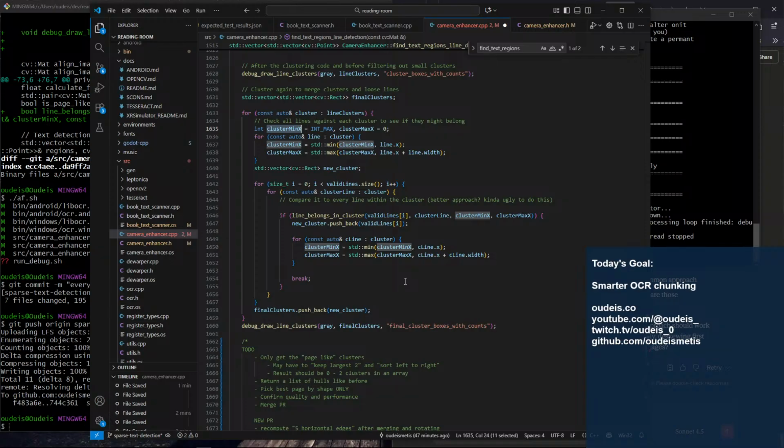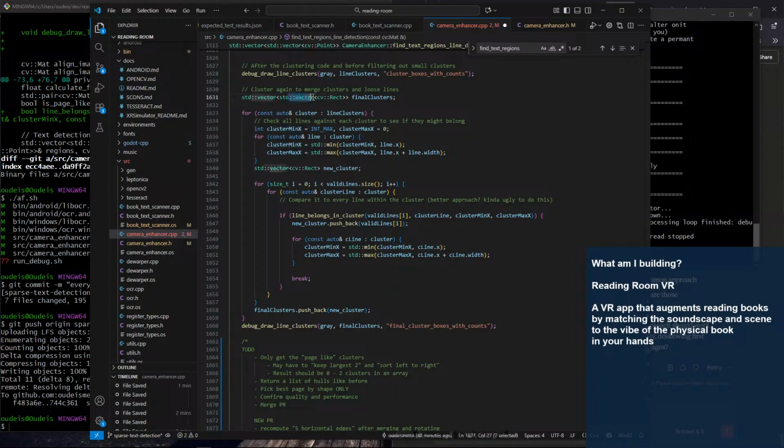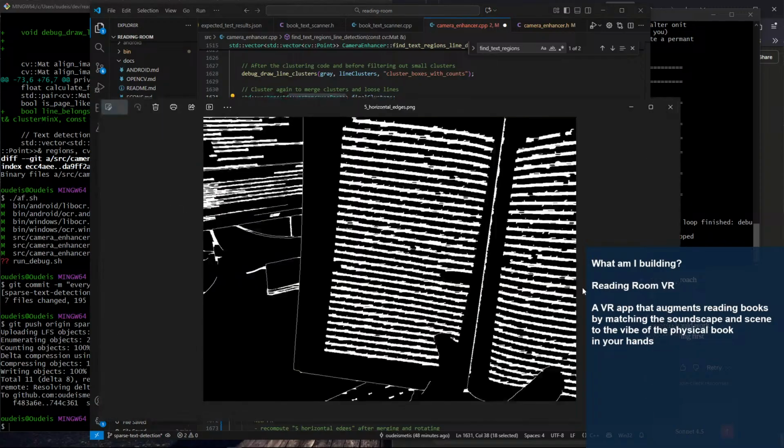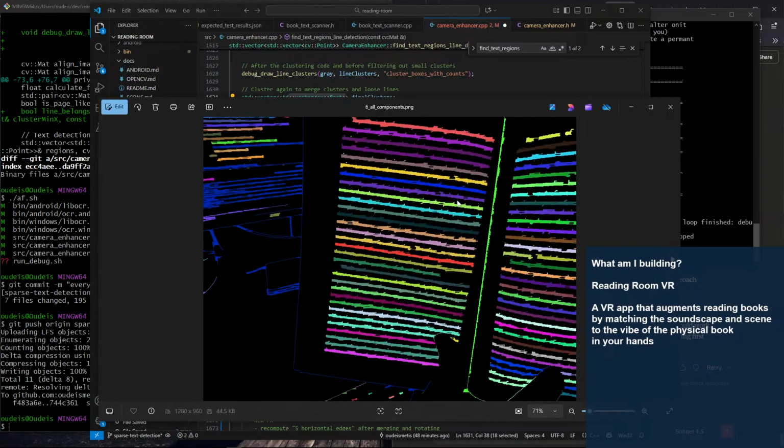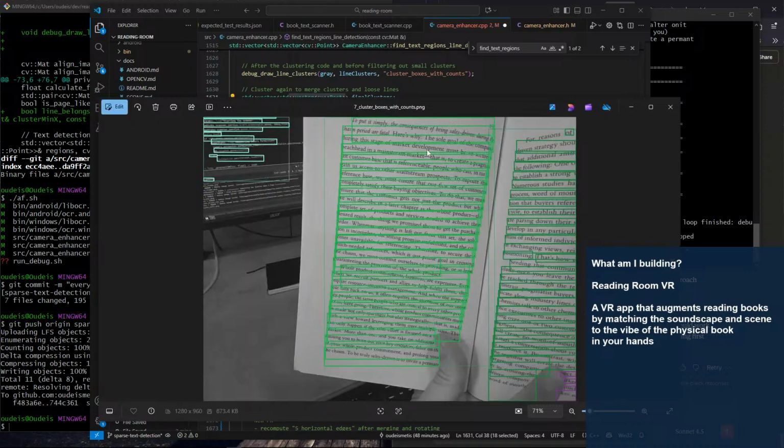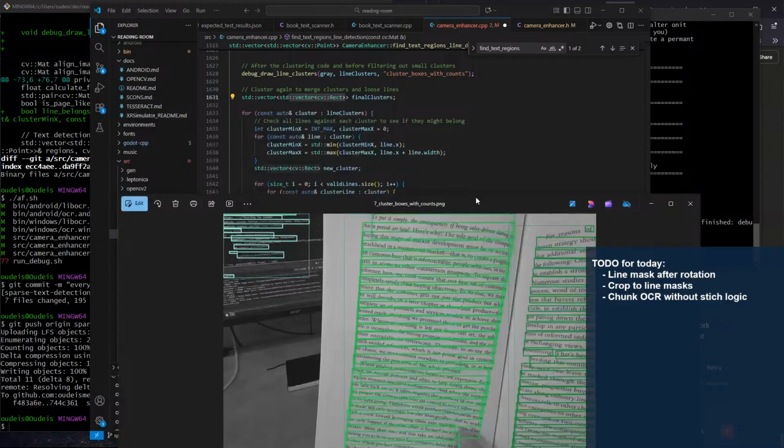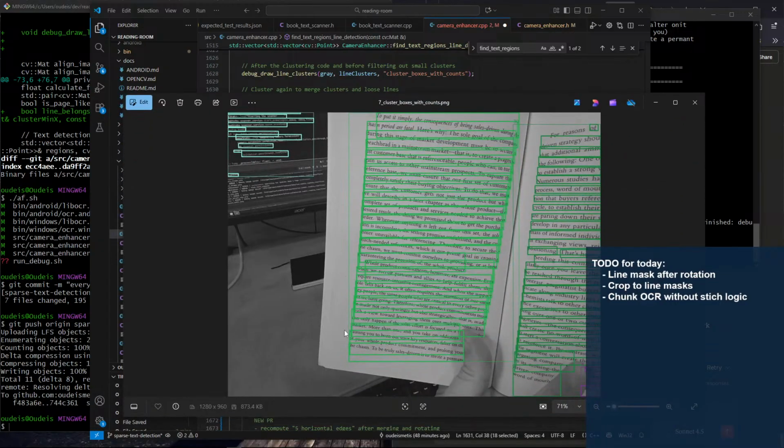Let me think. So basically I've got a list here of lines. If you could think of it like, each one of these is a list of lines, this is a list of lines, and that's a list of lines. And so then we got a list of each of these lists of lines.